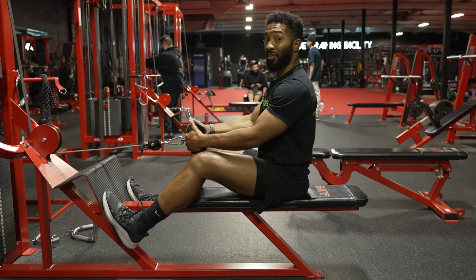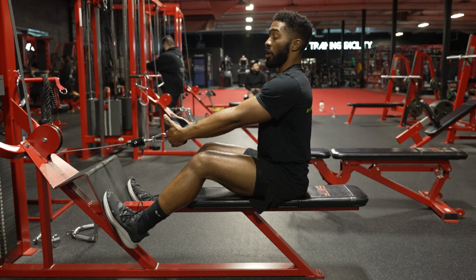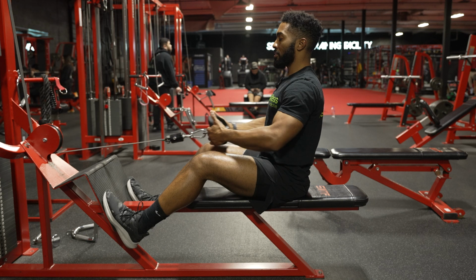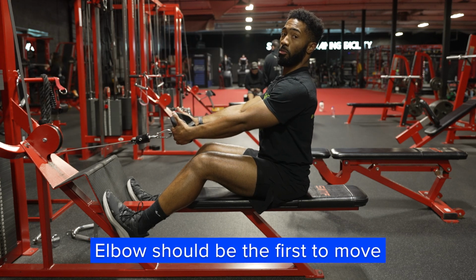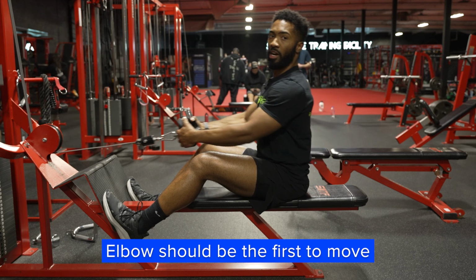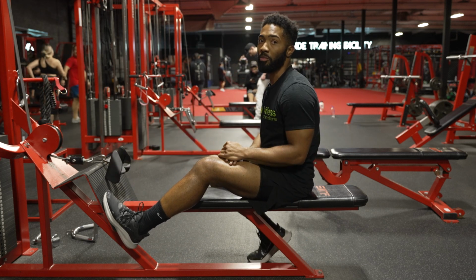For those of you that feel like that's maybe too much for your back right now and you wanna start in the neutral position, I'll just slightly recline a little bit and I'm leading with the elbows still. First thing that moves, elbows are moving, pinching the shoulder blades. That way I can optimize the squeeze in the back muscles when doing this movement.